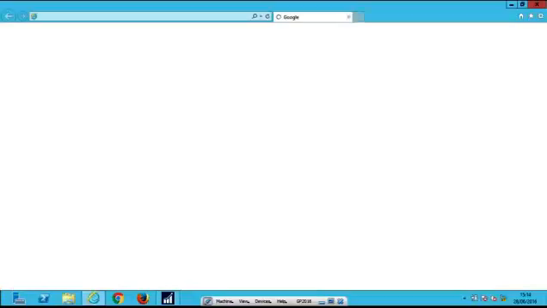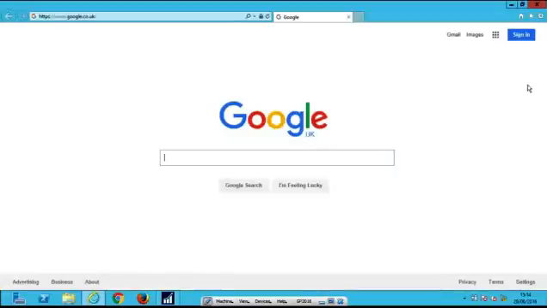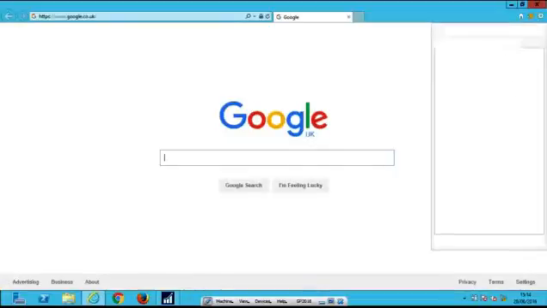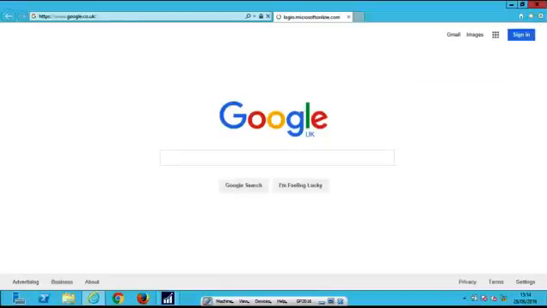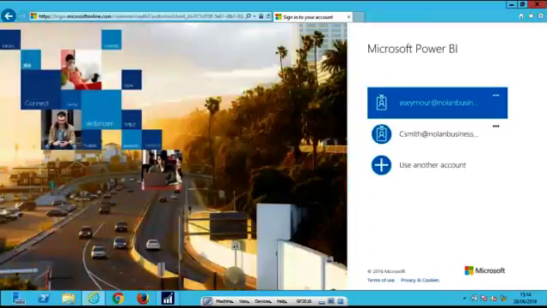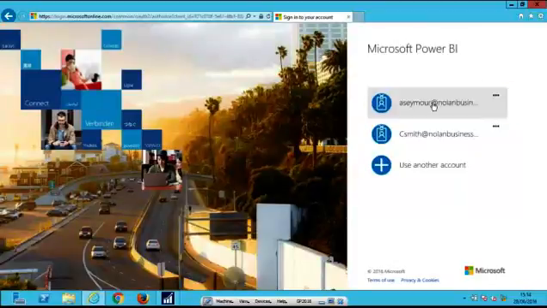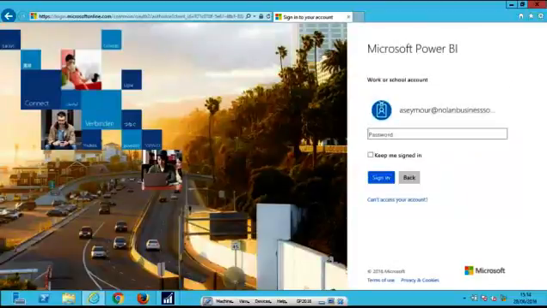So if I just give you an example of this, if I open up Internet Explorer and go to my favorites, go to Power BI and sign into my Power BI account, this will work with things like Office 365. So if you have everything using things like Azure, anything on the Azure platform, everything can be hosted.